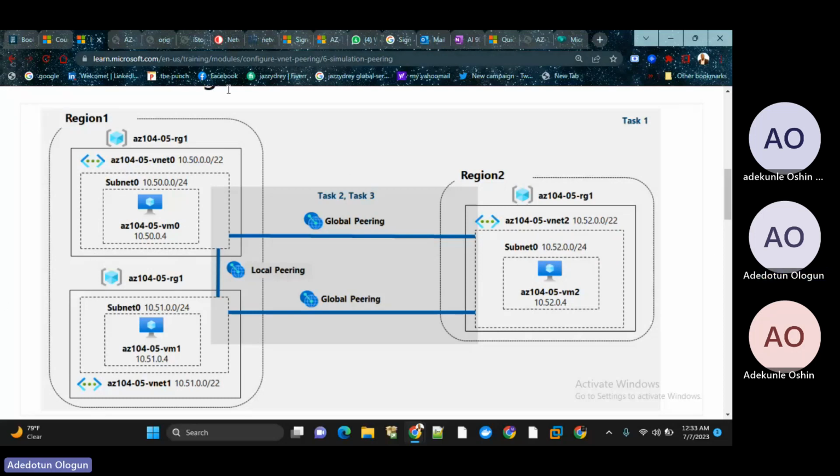So then after the region comes your resource group. The first thing you are creating here is your resource group. That resource group has to be in this region. So maybe when you are creating your resource group, in East US. Then after that, you now create a virtual network. So your virtual network, you must give it this IP name.